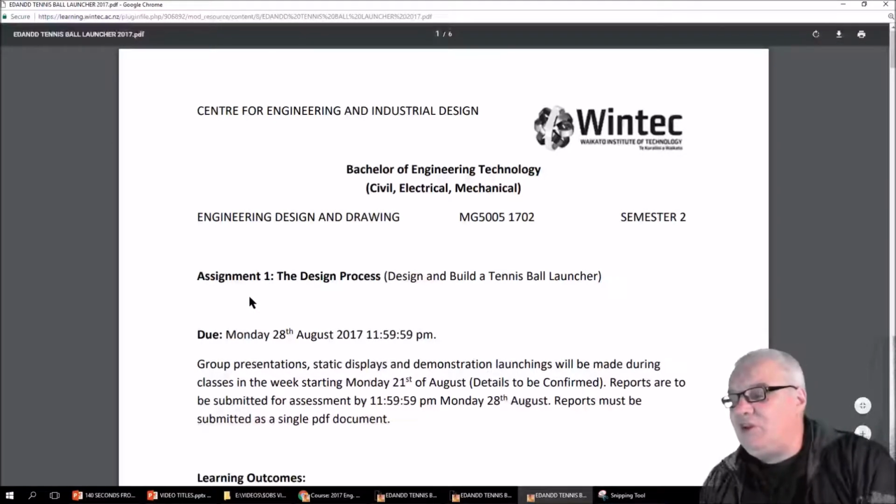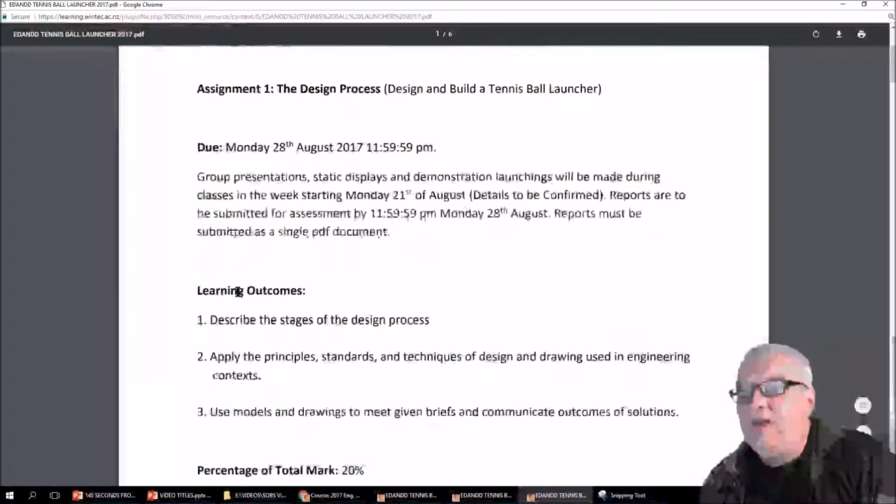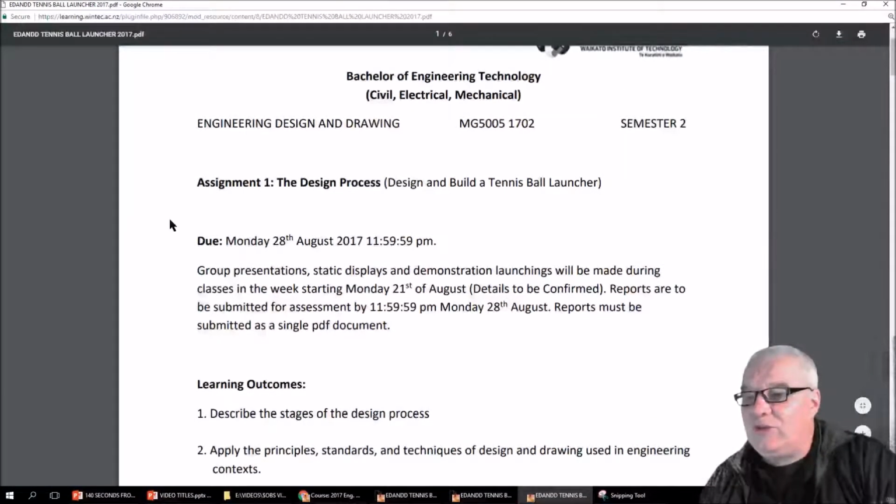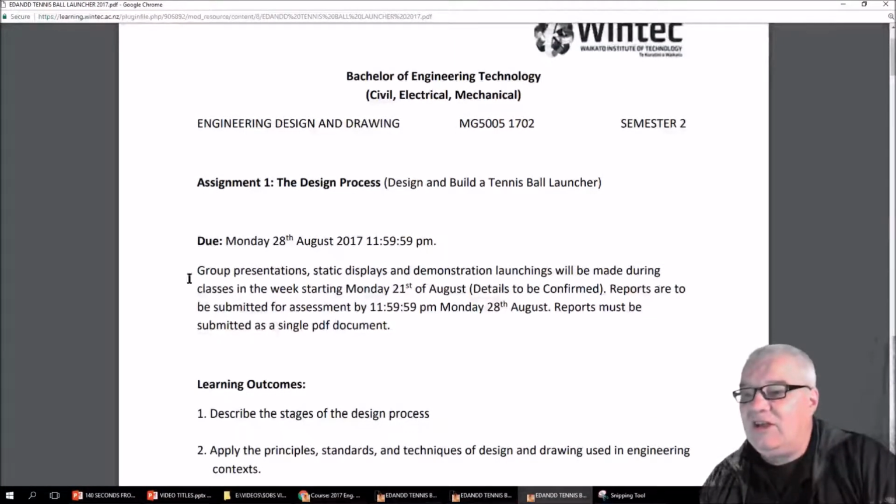Design and build a tennis ball launcher. Now it's due in on Monday the 28th of August. Well, we'll see how that goes. It involves group presentations, static displays, and demonstration launching will be made during classes of the week starting Monday the 21st of August.